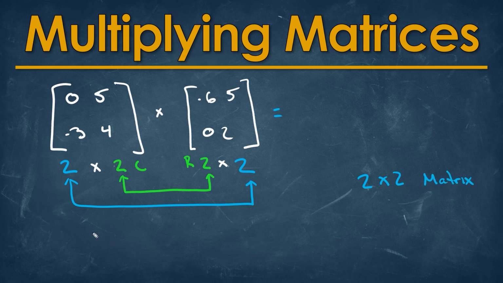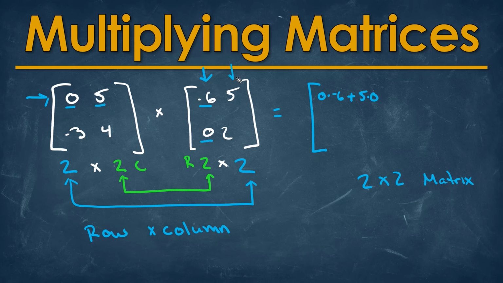When dealing with multiplication, we always multiply the row by the column, the same as how we denote how to look at a matrix. So what this is going to mean is that we will look at the first row and the first column to produce a single number in this cell. What that will mean is that we take a look at 0 times negative 6 plus 5 times 0.